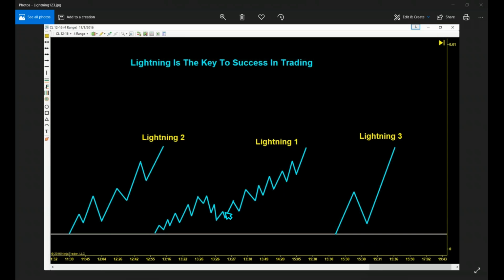So if I was in this, for instance, let's say that this had been a mid-band and I boxed it in or whatever, then I'm riding it with the zigzag lightning. And as soon as my zigzag lightning gives up the ghost, like right here or even here, which is the same as over here on lightning 2, see? So you could use lightning 1 or you could use lightning 2 as your out.